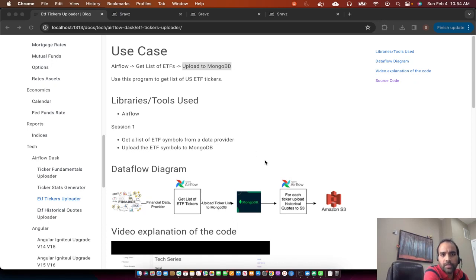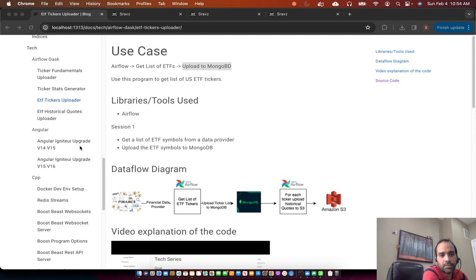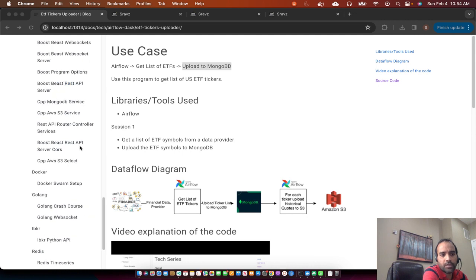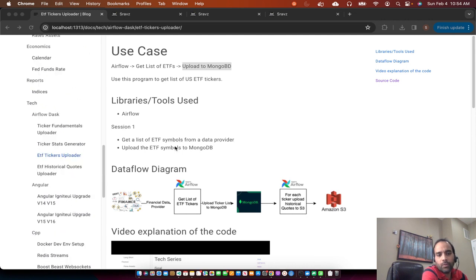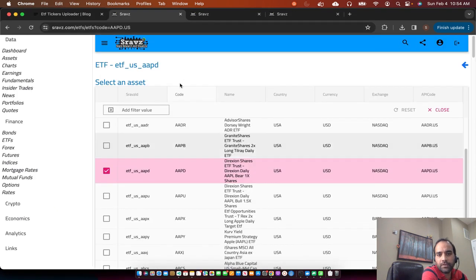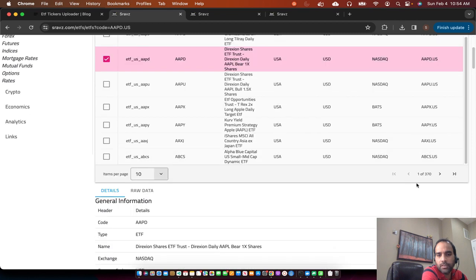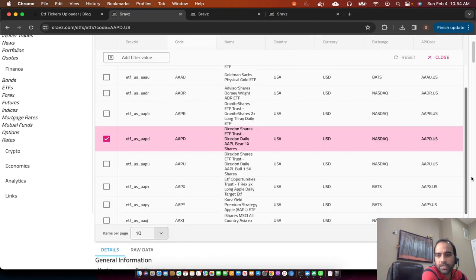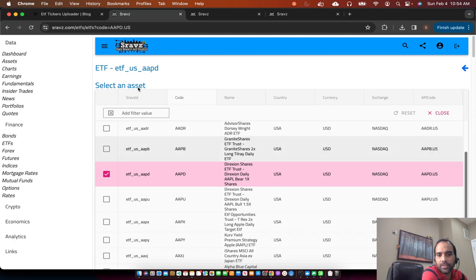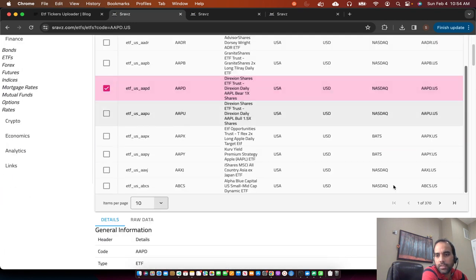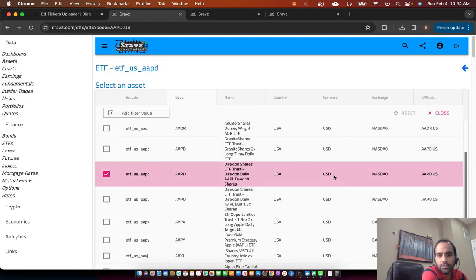In today's session, we'll continue the discussion with the leveraged funds analysis. In the previous session, we discussed the historical ticker plant implementation in Rust. While doing that, we realized that we don't have the ETF tickers, particularly for the US. So in today's session, we'll first get the list of ETF tickers for the US. There are around 3,700 tickers, which we already got, and we'll discuss how we got this list.